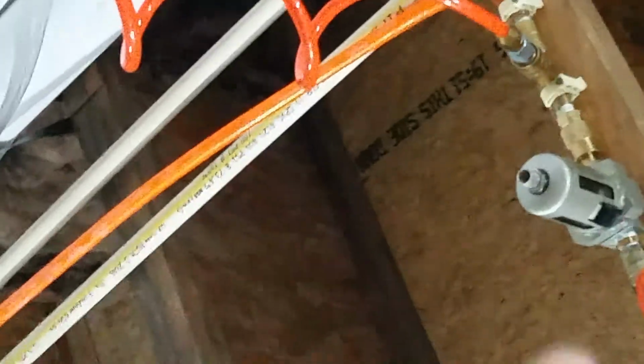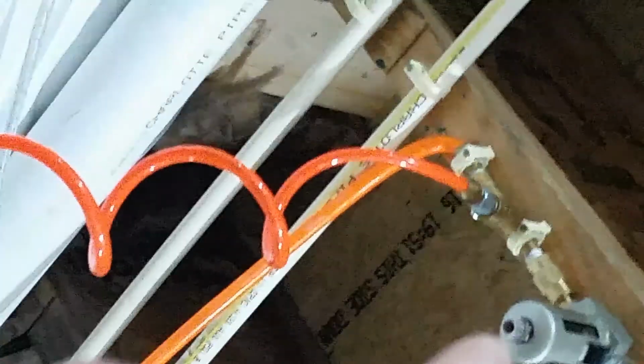And so the air system doesn't hold pressure. I don't like to leave my air system with air pressure overnight or when I'm not using it, so I'll just release it like this. And the cool thing about it is that up there it's a spring, so at the bottom right there I never have to empty it, because every time I turn the air off, the spring comes back up, so the water comes back down. What I'm trying to say is, when the air leaves the air system, the thing up there releases, so all the water from up there comes down here, so it doesn't hold up in the bowl and rust. So yeah.